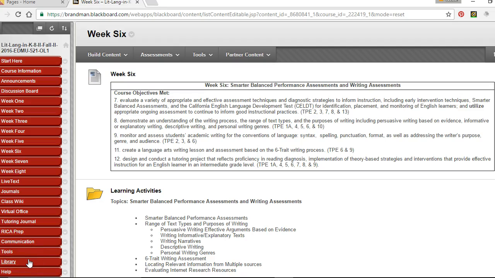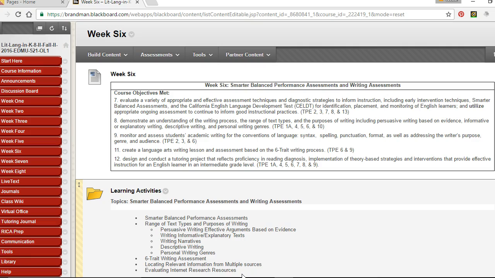Hi everyone, I just wanted to go over our Literature Circle project one more time, just to clarify and to clear up any questions. First of all, the information you can find is in the Week 6 tab. It is due in Week 6. We're now at the start of Week 5. This is not an assignment you want to wait until Week 6.